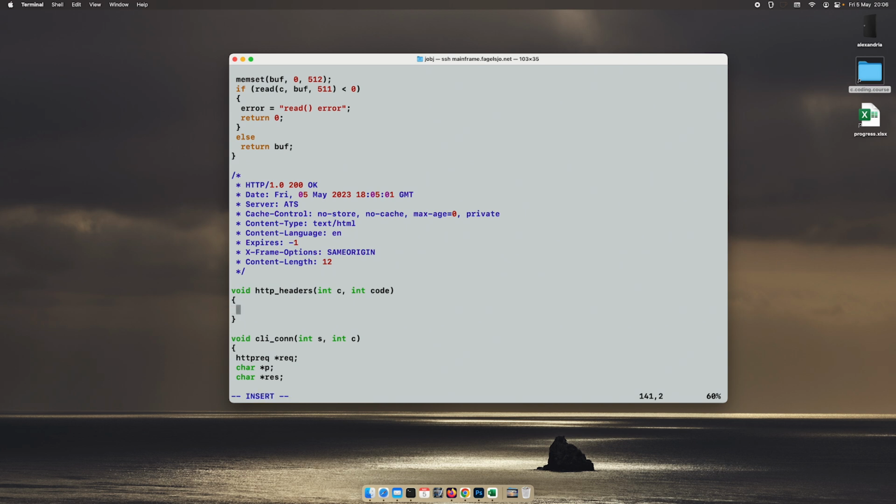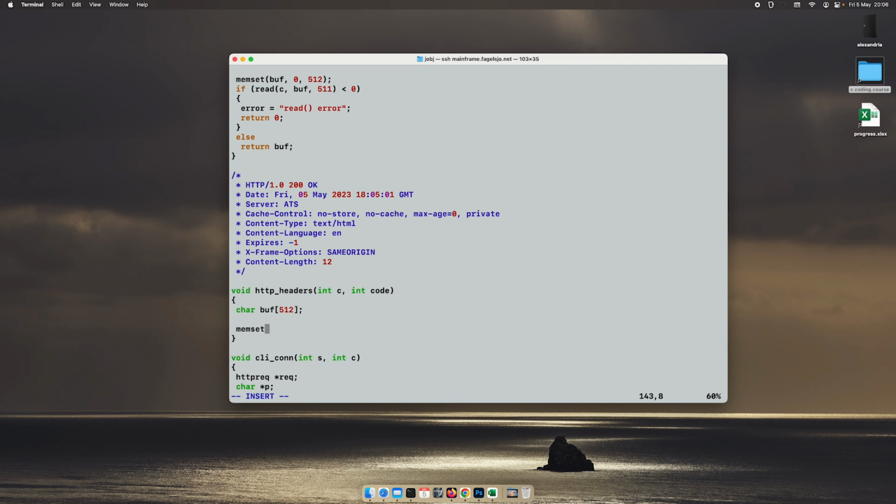So let's do something like, we'll create a buff 512 big, and then the easiest way I think would be to use the snprintf.